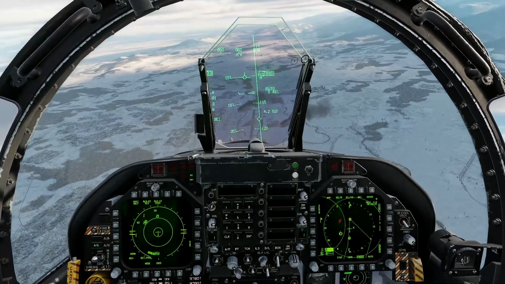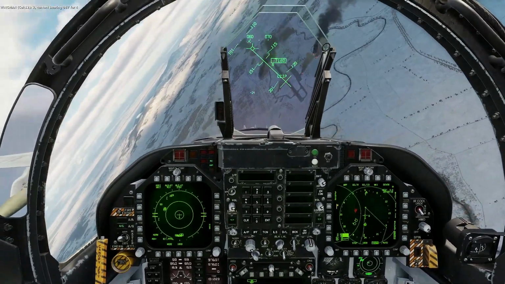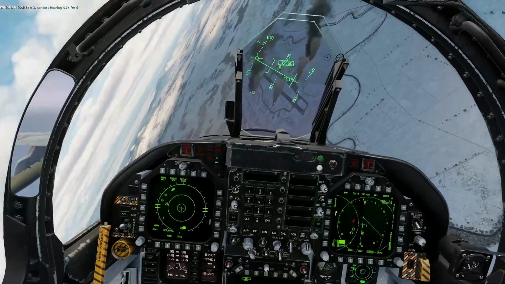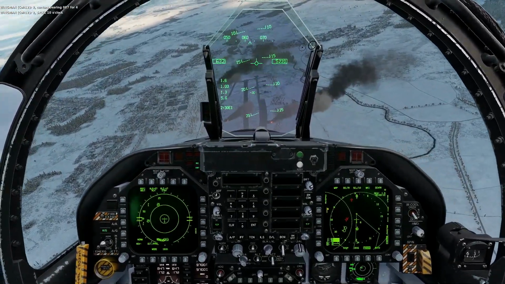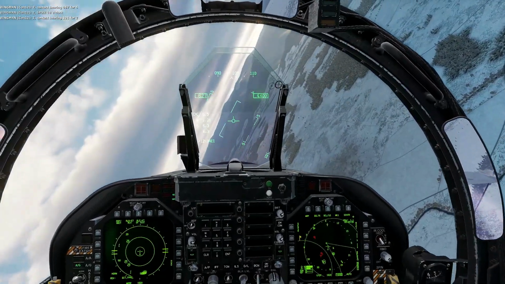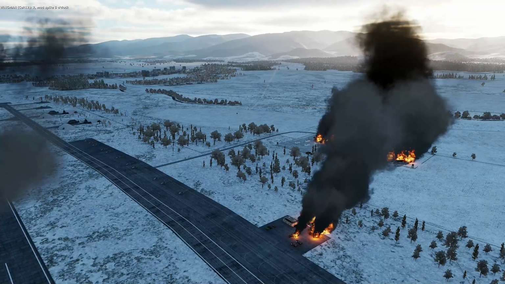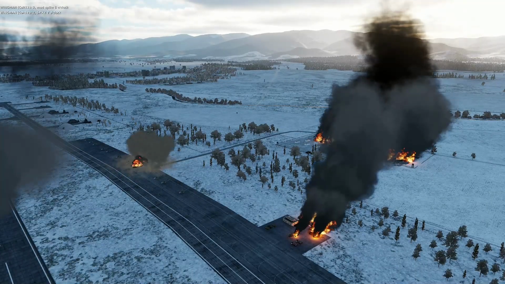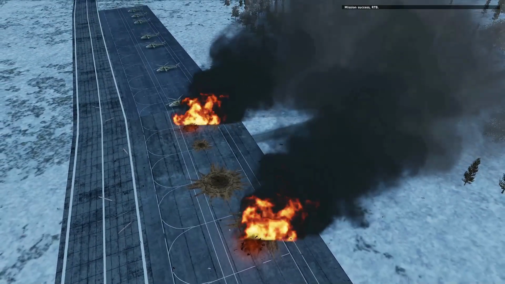Actually, I think I'm going to undesignate and go CCIP. I don't quite like where our target was showing us. Bombs away, and let's get the heck out of there. 600 knots, that's great speed. And there we go, mission success.